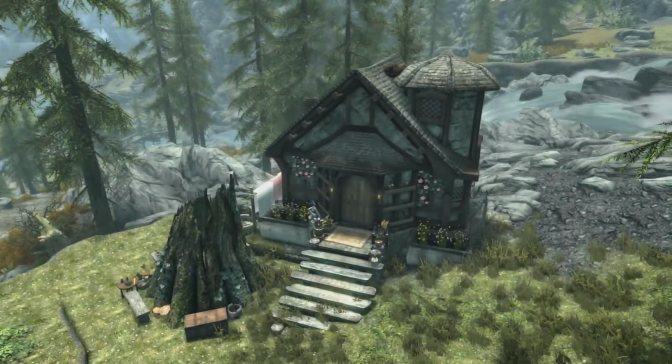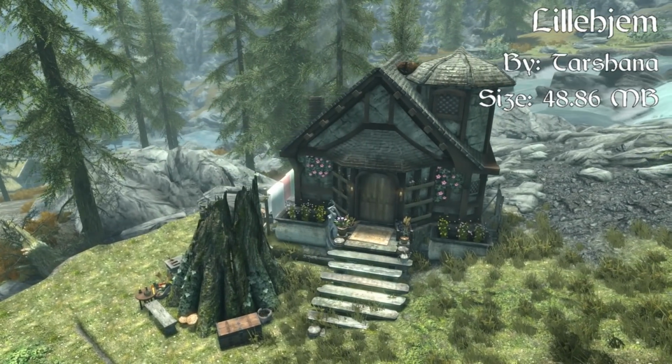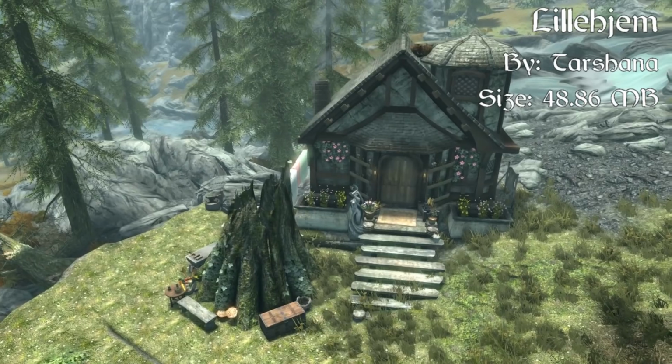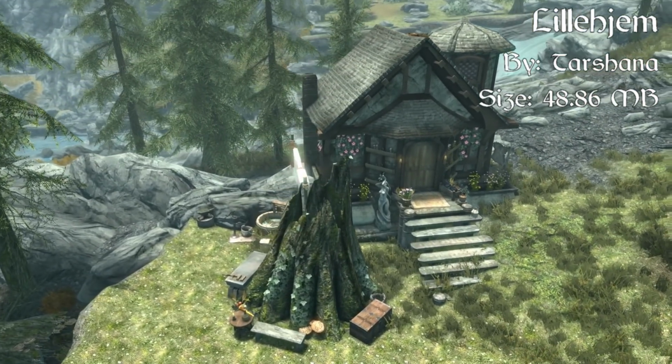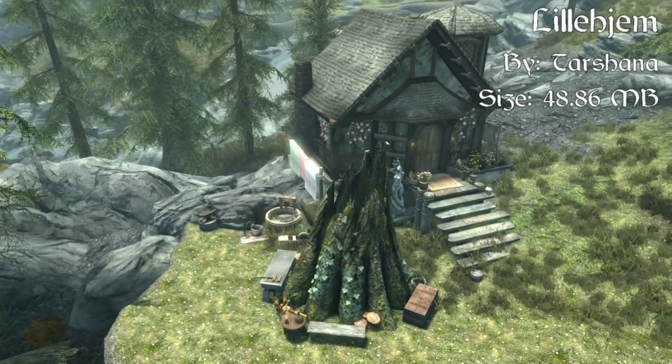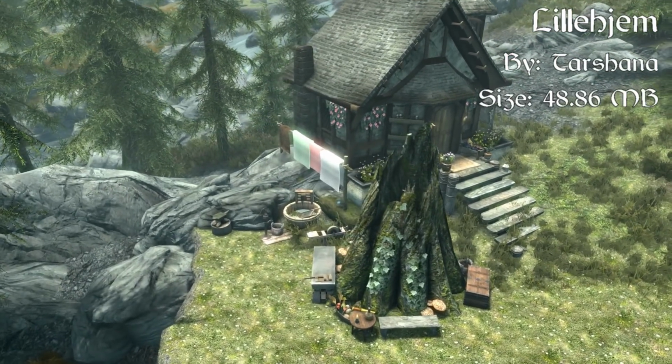Coming in at our number 3 spot, we have Lillehjem. I'm pretty sure that's how you pronounce it. It's a deceptively simple player home that is meant for younger characters with no relationship yet, and it is sited just a stone's throw away from the Hunting Brew Meadery in Whiterun. From the vantage point, you can get a glimpse of Whiterun's gates and Dragonreach.